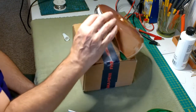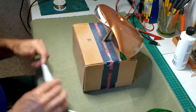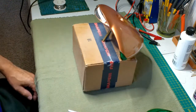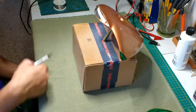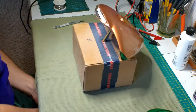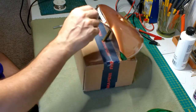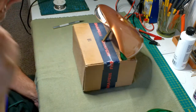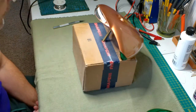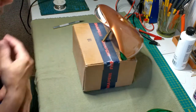But yeah, I never trust those sticky ones, even if it's a 3M. It works a little better, but later down the road, just as any tape adhesive can get, it can get brittle and dry and want to pull off. You can sometimes stick it down and even just tack the corners, like the edges of it, with super glue or something too. But that worked out good. That lined right up with the hole. Because like I said, I laid this out and then marked a hole where the wire would just sneak around.